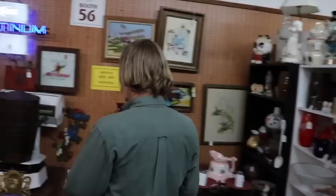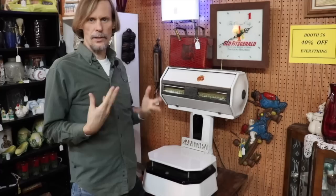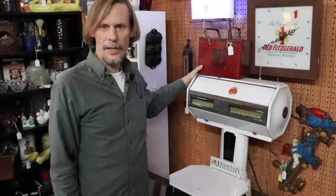This is a sanitary scale made in Illinois around 1930. These computing scales were a big deal — until about 1900 when a fellow in Louisville got a bunch of patents on them, it was very difficult to do weighing and computing in one unit. There was always suspicion of people putting their thumb on the scale. This cut that out and was good for the new self-service grocery stores starting around 1920. This one has an inspector seal from 1955 from Cuyahoga County, Ohio — probably the last time it was used in a store.